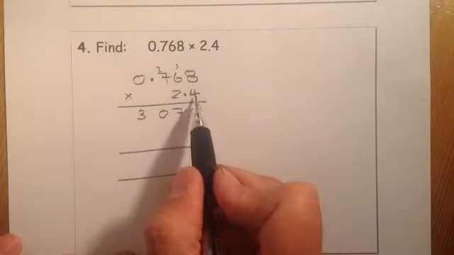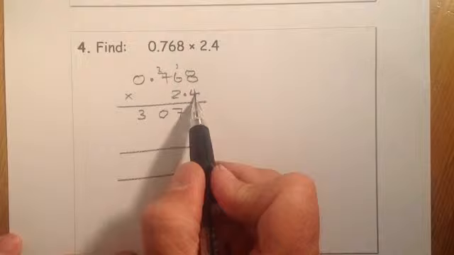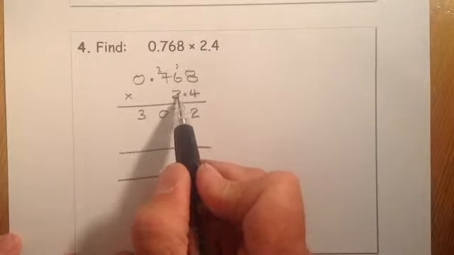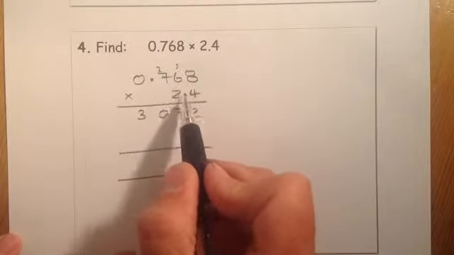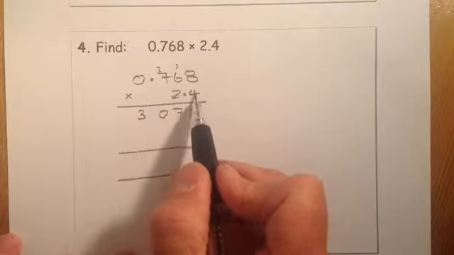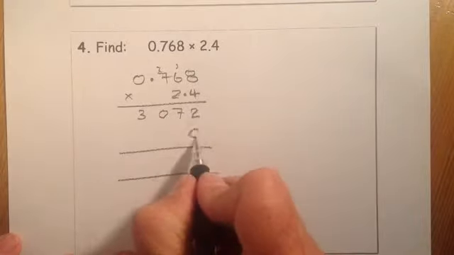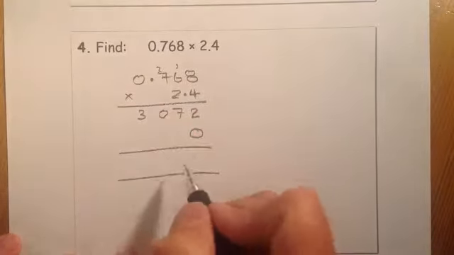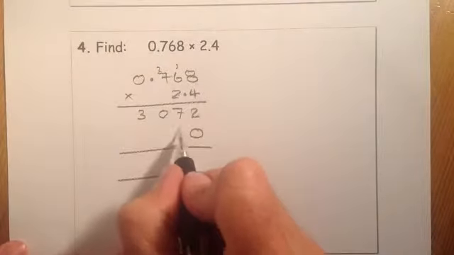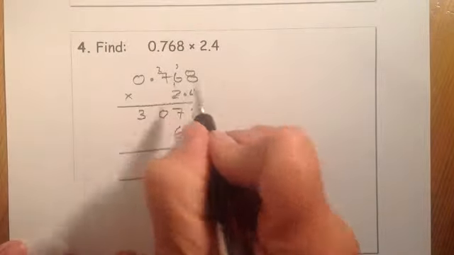Okay, so that's me multiplied the top line by the 4 that's there. I'm now going to multiply by the 2. So I'm considering that as 24, so that's like a 20. So I'll put a 0 there and multiply it throughout by 2. 2 times 8 is 16. I'll carry 1 down there.